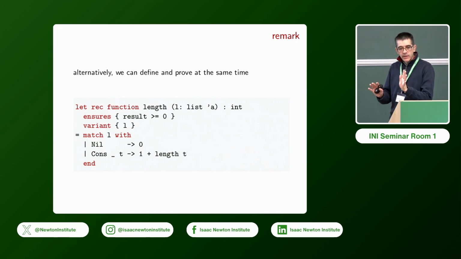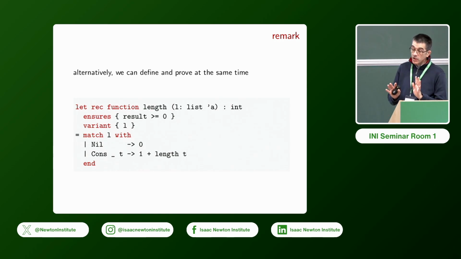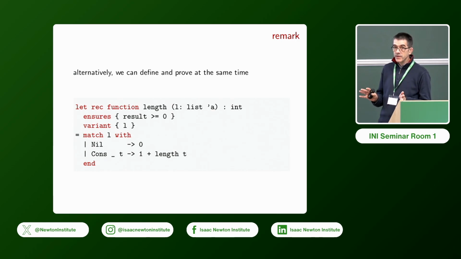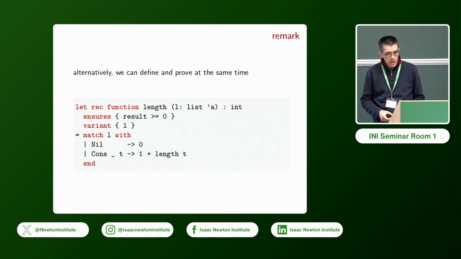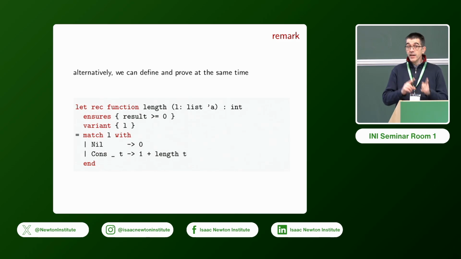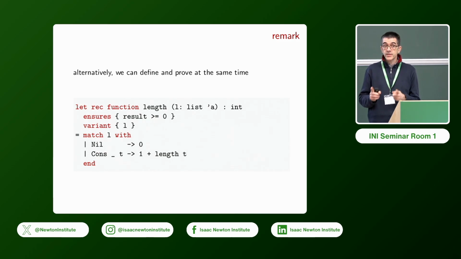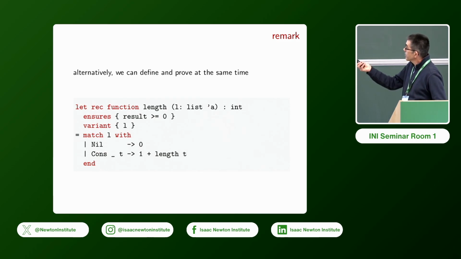Okay, so I'm making a side remark with this slide that this is not the only possibility. Another possibility in that case for the length function would be to define the length function and prove a property about it at the same time. So we can do it like this.